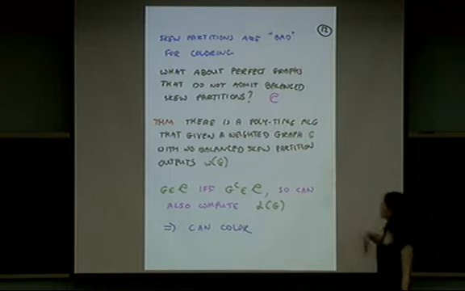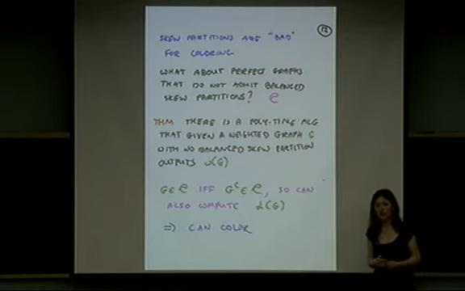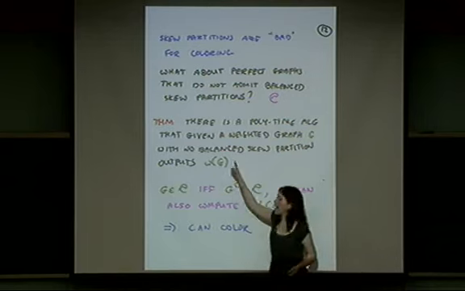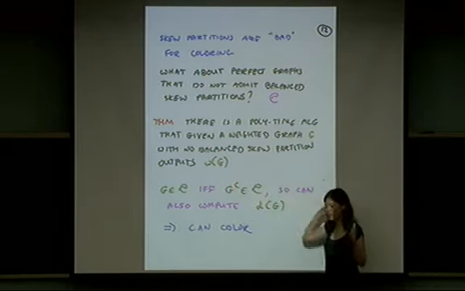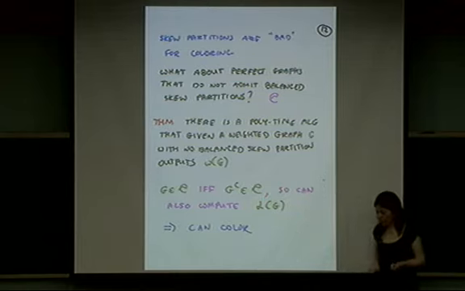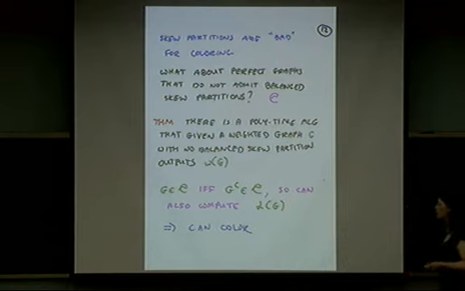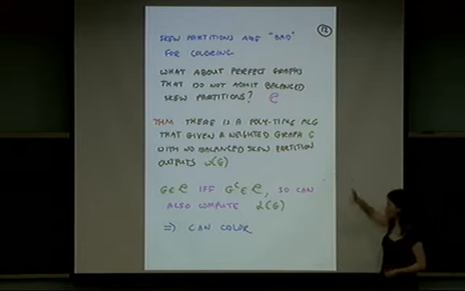So I give you a perfect graph with no balanced skew partition, then I can get a polynomial time algorithm to compute weighted max clique. So again, I give you a perfect graph, weights on vertices, no balanced skew partition. There's a polynomial time algorithm to compute the maximum weighted clique. Now, so that's the theorem. That's what I want to talk about.